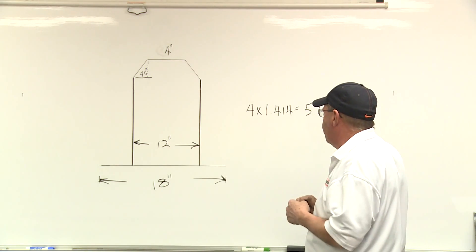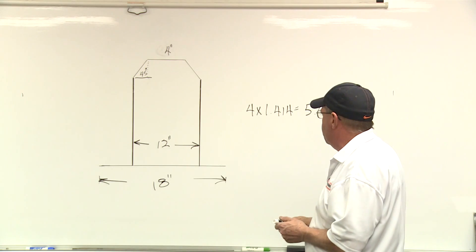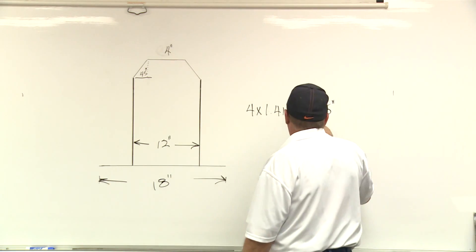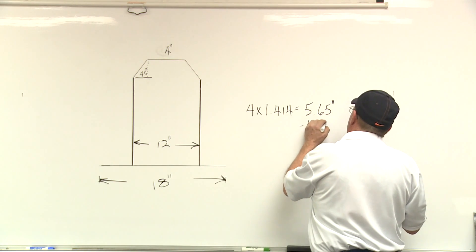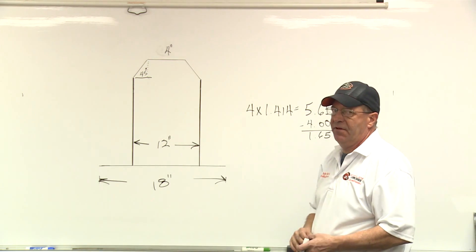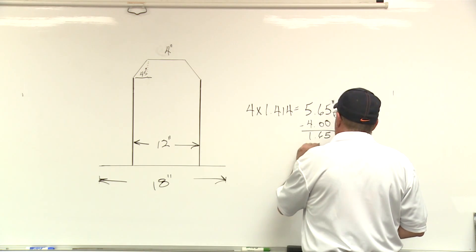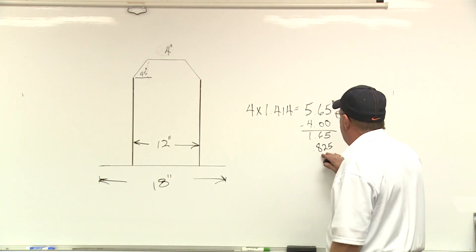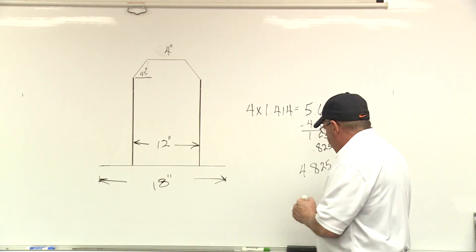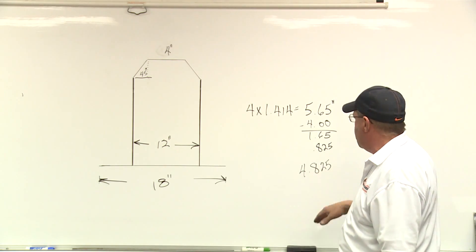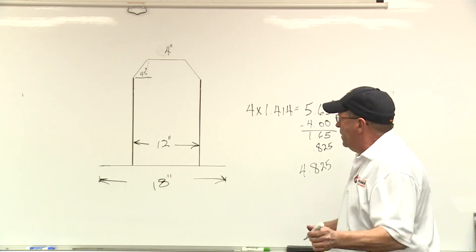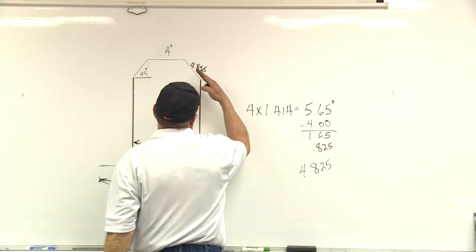So we've got to figure out what are the equal parts here? Well, let's do something real quick. Let's take our original dimension of four. We know that this is 5.65 and let's subtract four from it. And we get 1.65. Can we divide that in half? Which would be 0.825. Can we do that and then add that to four? 4.825, huh? So if we made all of our parts 4.825, is it going to come out to 12 inches? We're going to have to test that.